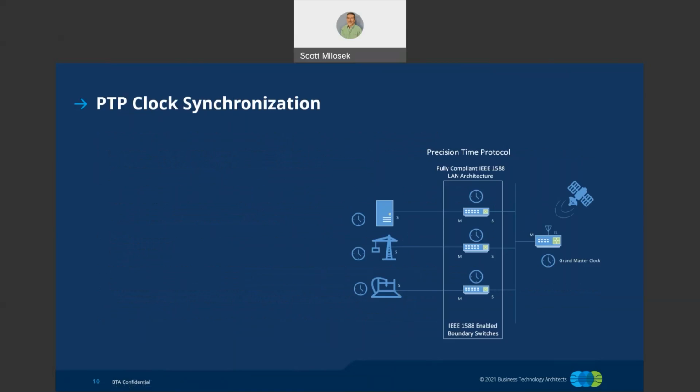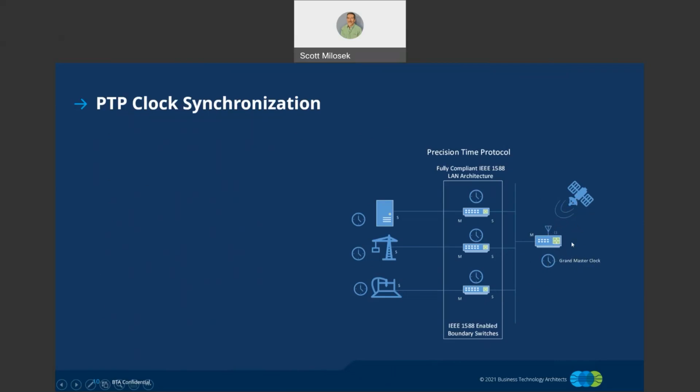Let's talk a little bit about the network that PTP supports. As you can see here on the right, we have a grandmaster clock, and that grandmaster clock in this scenario is a GPS board inserted in a router with an antenna that receives its clocking from satellites.